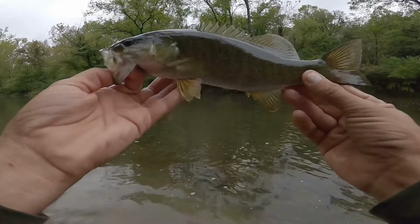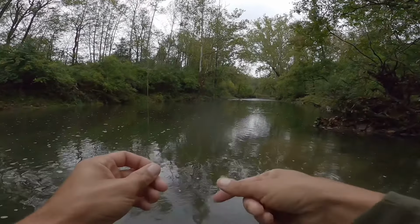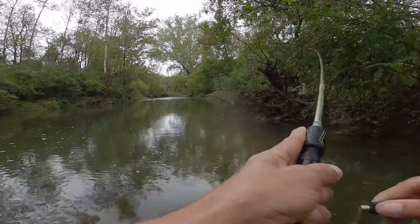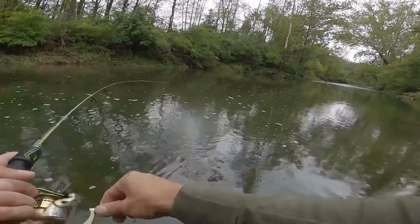There we go, that's a good one. That's a good one. Oh, he came off. Oh my God. That was a big fish. That was a big one. Maybe I snagged a carp or something. I don't know. That was a big bass. Lost him. Got this one though. This one ain't nowhere near the size as the one I just had.